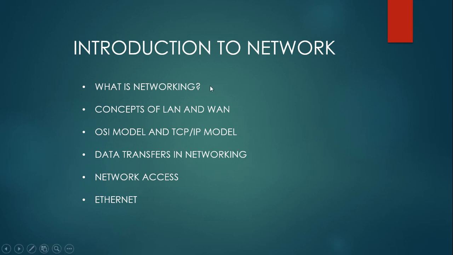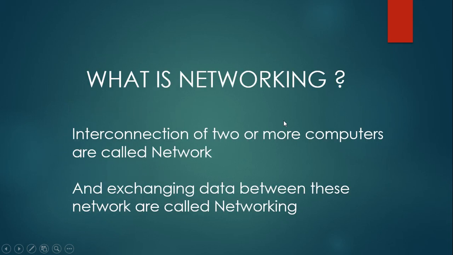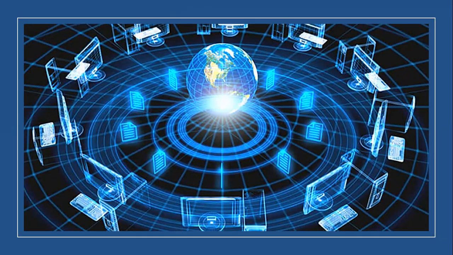We're going to start today with what is networking and some concepts of LAN and WAN. So let's have a look. What is networking? Networking is a simple thing. If two or more computers are connected, it is a network, and in that network, if any data is exchanged, it is called networking. You can have a look over here. Data is being exchanged, and this is called networking.